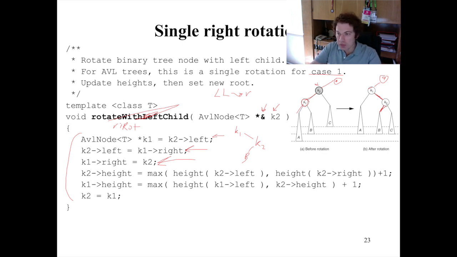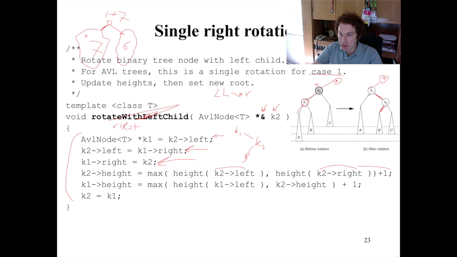So K2.height will be... So this is the height definition. It will have two subtrees, left subtree and right subtree. I will learn their heights with this function that we have just seen before. And then I will add one to it because if you recall our previous class, to get the height of this node, it has this left subtree and it has this right subtree. So if the height of left subtree is 7 and this is 6, then I will take the bigger one, and I will also connect it above using one edge, one connection. So it will be 1 plus 7, which is the max of the children. So this is coming from there.